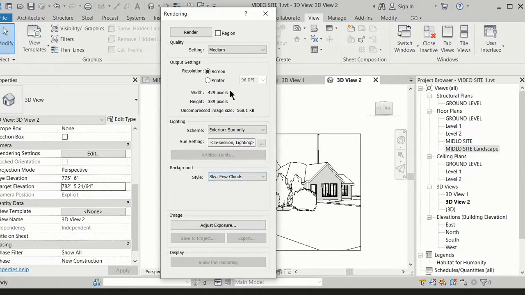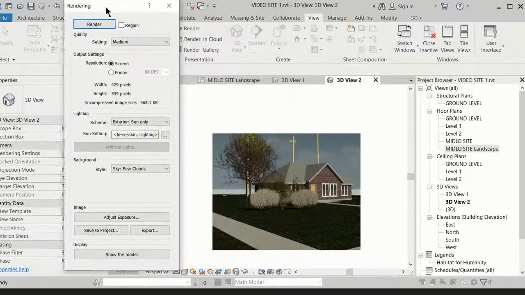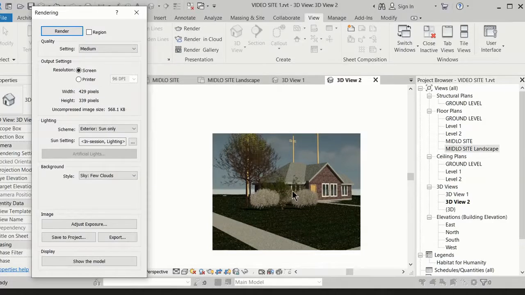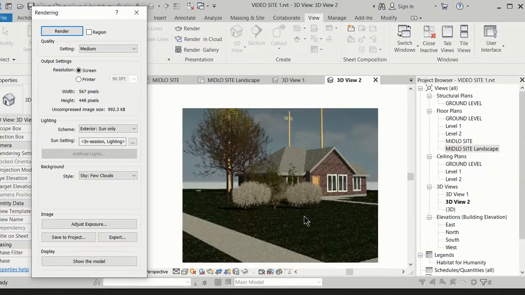So really the main thing we need to change on this is make it a medium quality. Click on render. After it thinks for a minute, it produces our rendering just the way we set it, or more or less. You can see we have our landscape, we can see our street or our corner of our lot, and we can see the home right here.